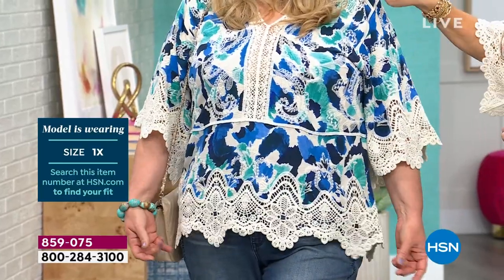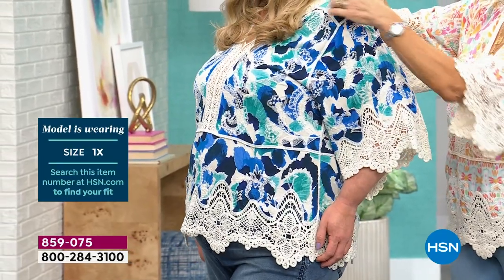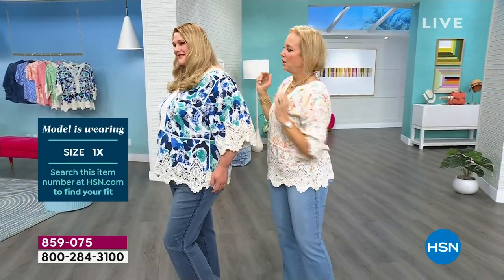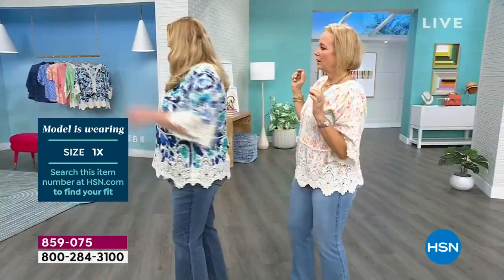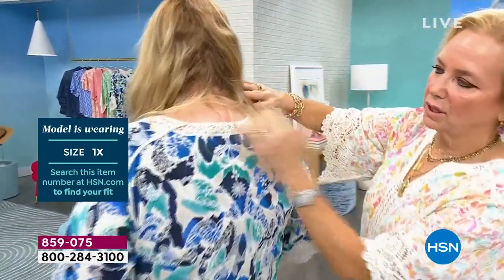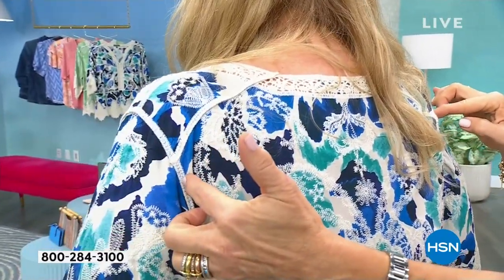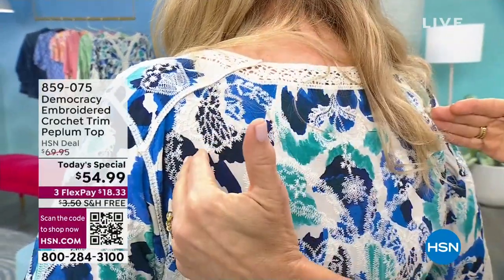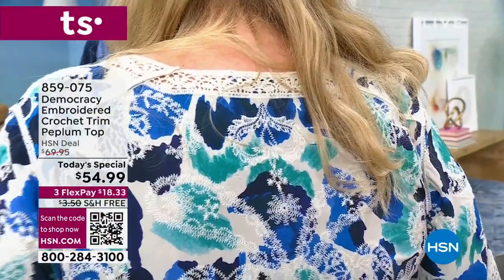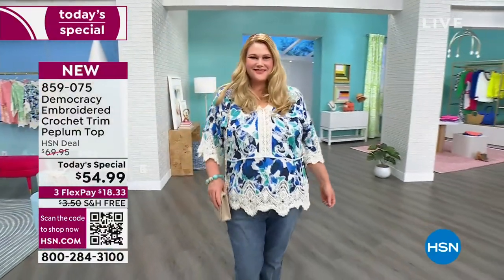The style lines on the shoulder — if we could zoom in on that — we give you this beautiful cover stitch that goes down the front. The front has an angle, and if you turn around, you can see how beautifully the angles are in the back. So instead of it just being straight on your shoulder where women are the widest, we give you these beautiful style lines to map out, flatter, and enhance your shape. Those are the details that you as an expert know to do for us.